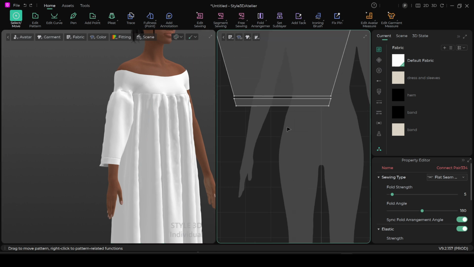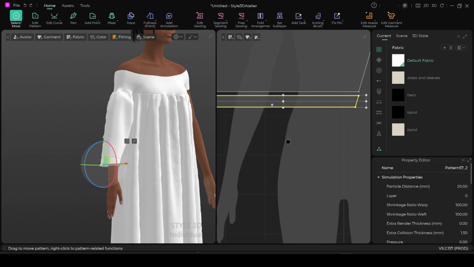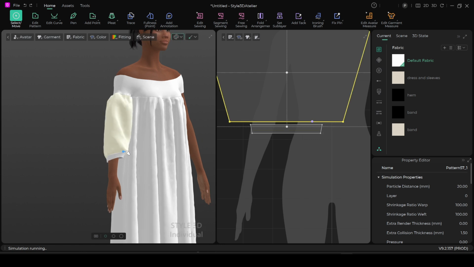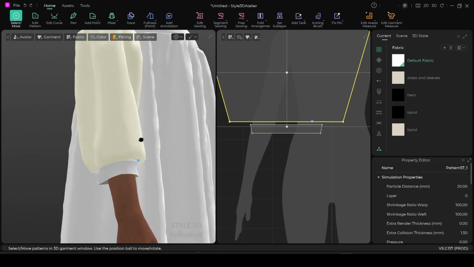Choose our select tool, select the cuff, double click in the center, and we're going to reduce it. We're going to make it narrower, like a real cuff, like this. So we simulate and let's take a look in the 3D window.